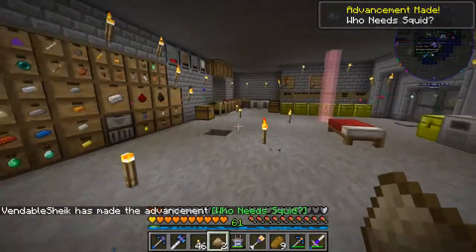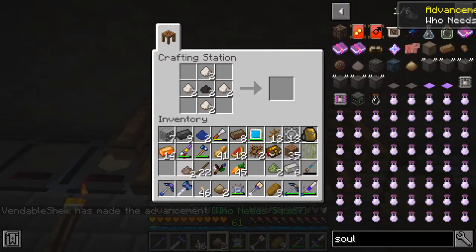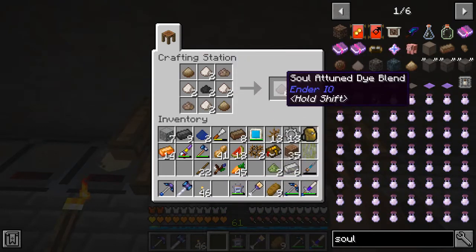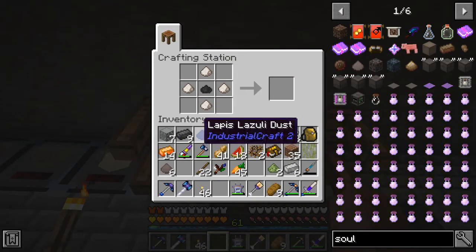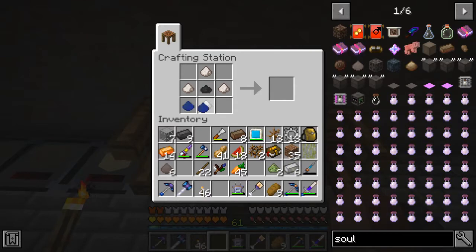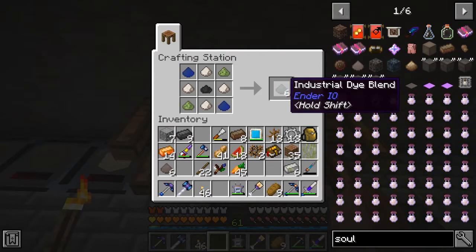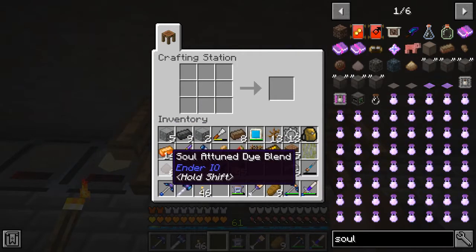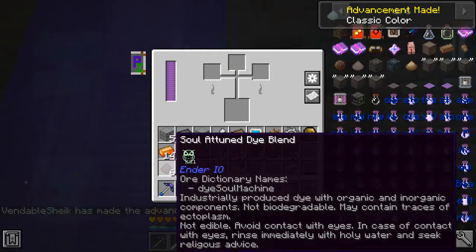So we're going to come over here, put our organic black dye in there, put our brown dye in there, our soul powder. There's 6 soul attuned dye blend, which should be enough for us. And then I believe we need this lapis lazuli dust and the organic green dye, and that gets the industrial dye blend. So 6 of each. And I believe we said we needed 5 of the soul chassis, so let me go back to our alloy smelter here.